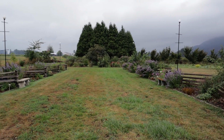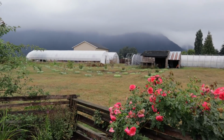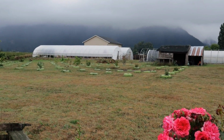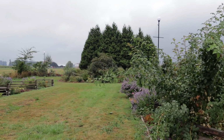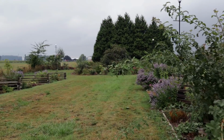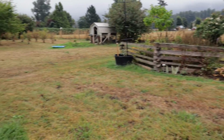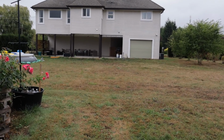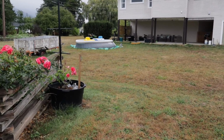But the dilemma for customers who are visiting our yard is they have come from that area over there, and they've sort of meandered through the rose field. They generally shortcut straight over to the rose garden over there, and then they hit this spot, and what they see heading this direction is our duck pen and our house. The kiddie pool is not usually there. So in fairness, it's not usually there.